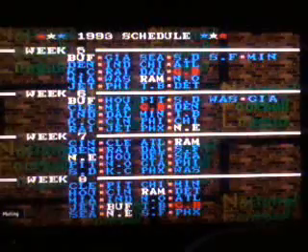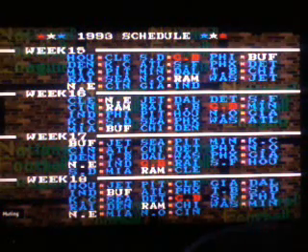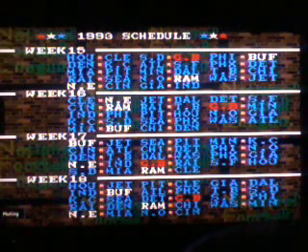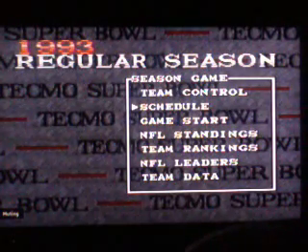But anyways, we take a look at the schedule, and you can see there were a lot of byes. Like, the Packers have a bye in Week 3. They also have one in Week 7. And this season goes up to 18 weeks. Like I said, I don't know why they did that, but they didn't only do that in this game, they did that in the real NFL too, back around that time, 92 or 93. I imagine it was 93 because it does say the 1993 schedule. But for some reason they did it, I guess to give the teams an extra rest before the playoffs start or something like that.